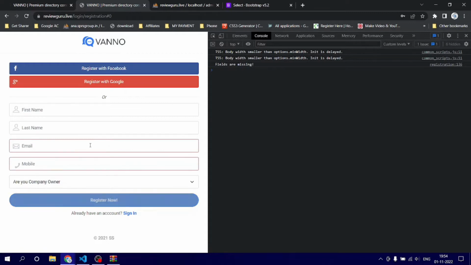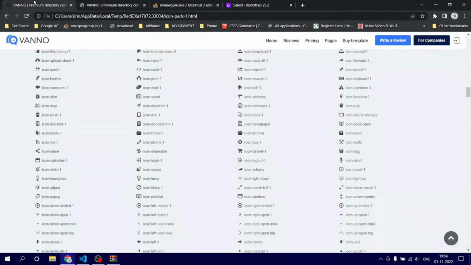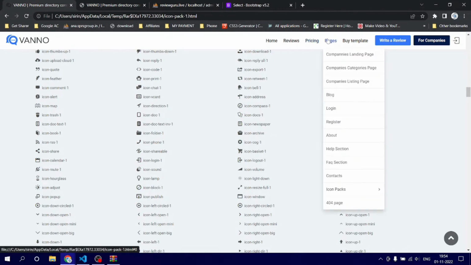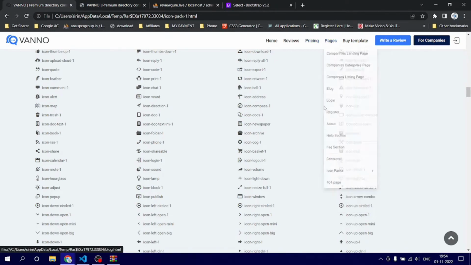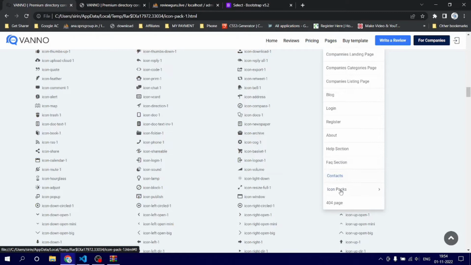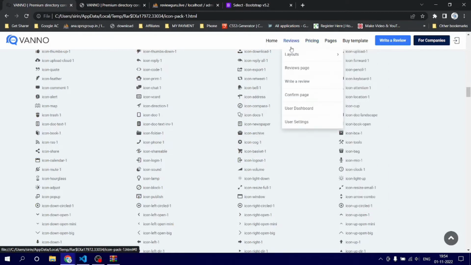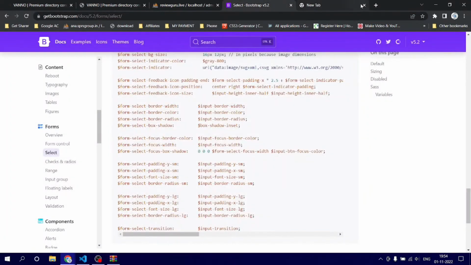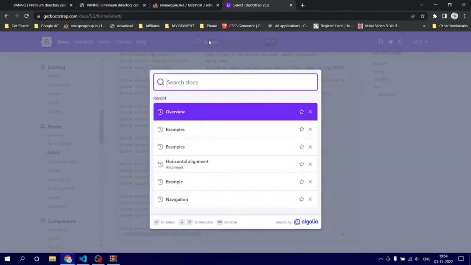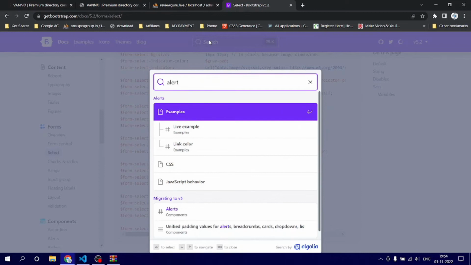what do we need to do? We need to make an alert function over here. To put the alert function, we need to check whether they are mentioning the alert function or not. Let's see. I think they are not mentioning the alert or any design in their template. So we can go back here, and definitely we can use the alert from our bootstrap, because we know that they are using the bootstrap alert over here.